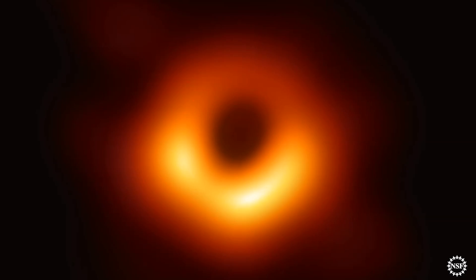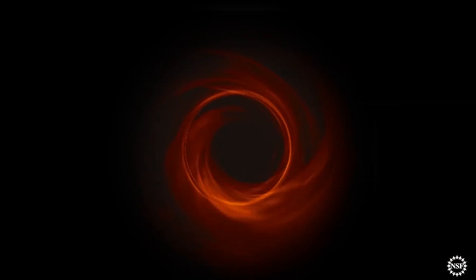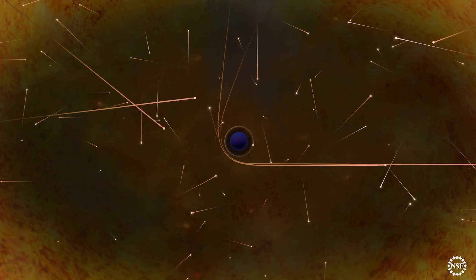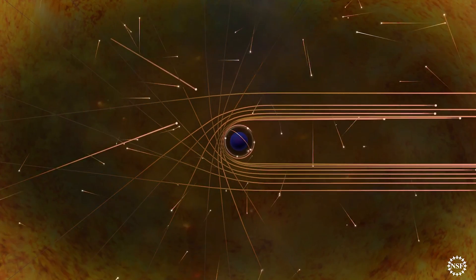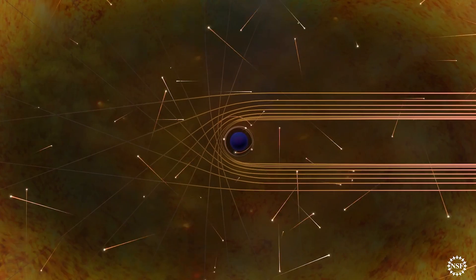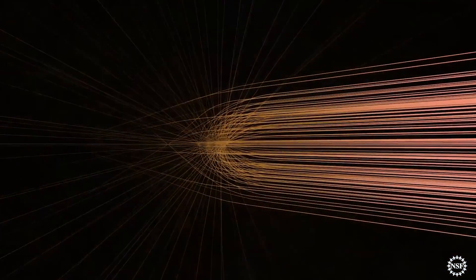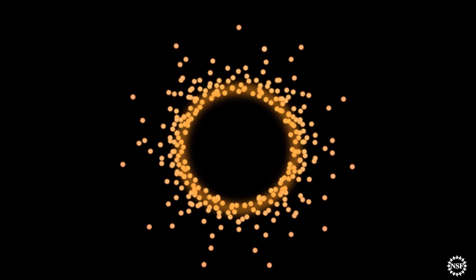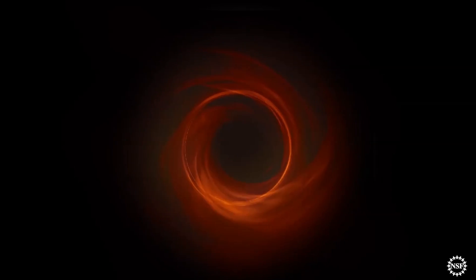Take, for example, the maelstrom you see before you — the hot gas swirling around the black hole. A photon has to leave from close to the event horizon, travel through the hot gas infalling to the black hole. Light rays of a millimeter wavelength — radio waves — can make that journey, but not all of them can. Then that radio wave has to propagate 60,000 years through the M87 galaxy, and then another 55 million years through intergalactic space, and then it winds up in Earth's atmosphere, where its greatest danger is that it will be absorbed by water vapor in our own atmosphere.